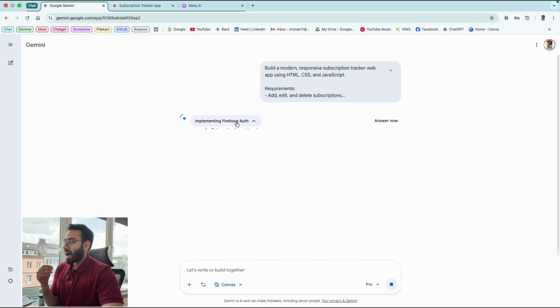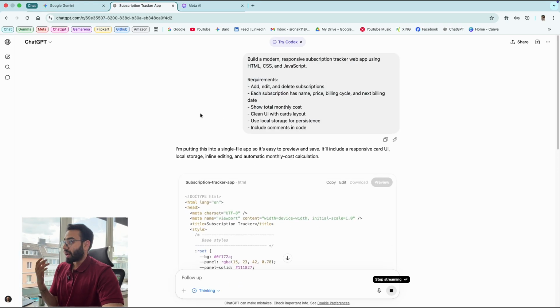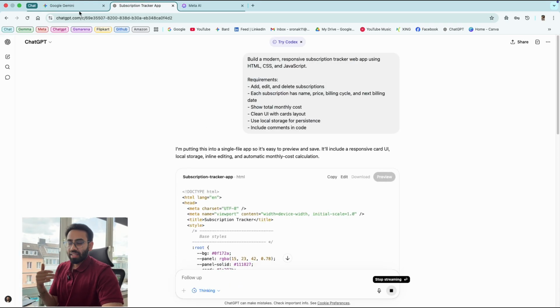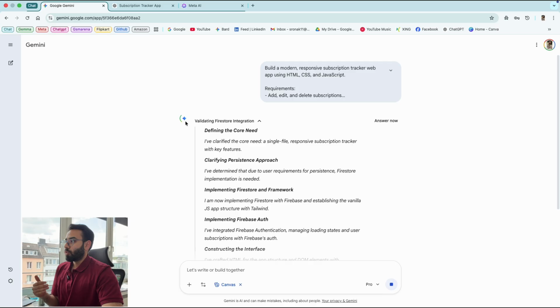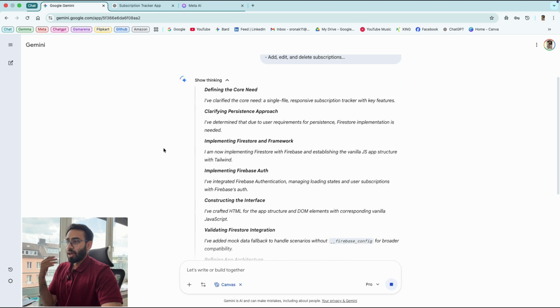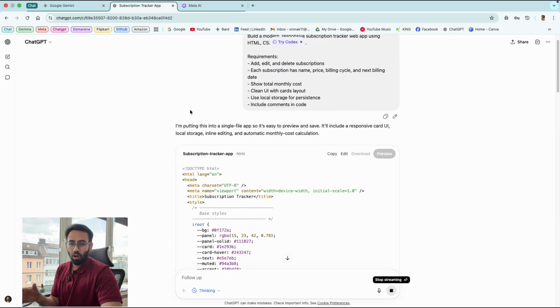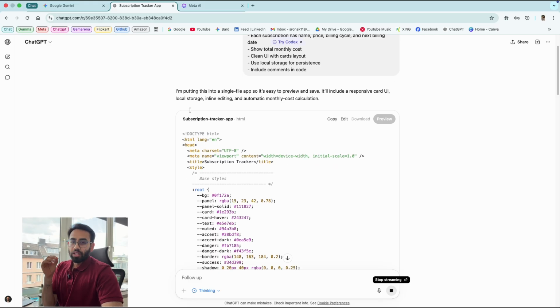One thing to note is that with Gemini as well as with ChatGPT, you can see the code right away, and also you can see the chain of thought behind it. But with Meta AI, it just gives you a direct, straight up single line sentence about what it is currently doing in the background. With Google Gemini, it shows you the thinking and also the code. Similarly, with ChatGPT, you have the code which you can copy or edit. Well, you don't have the preview button on because it's still going through the entire process.